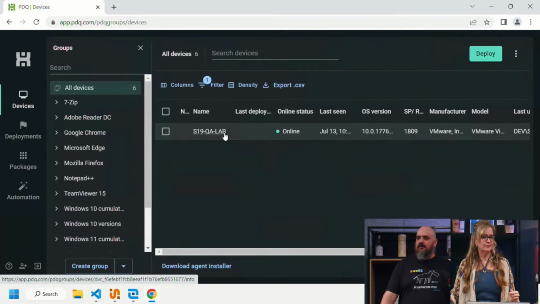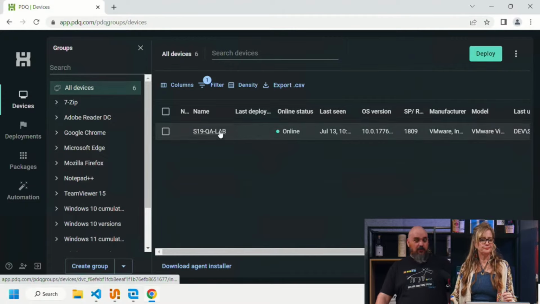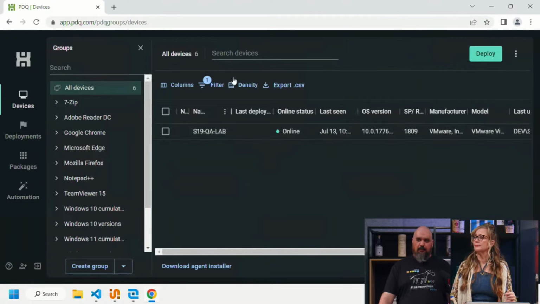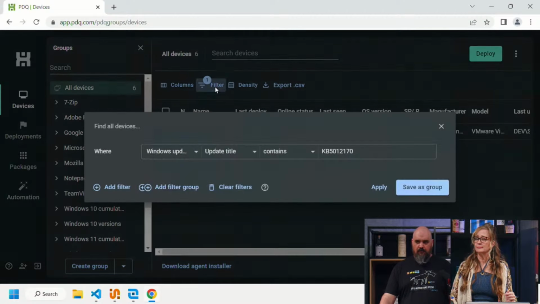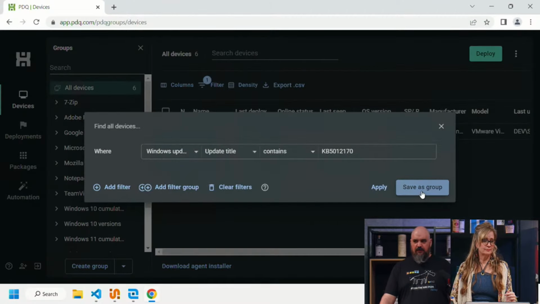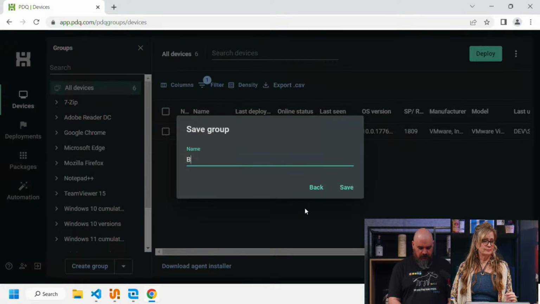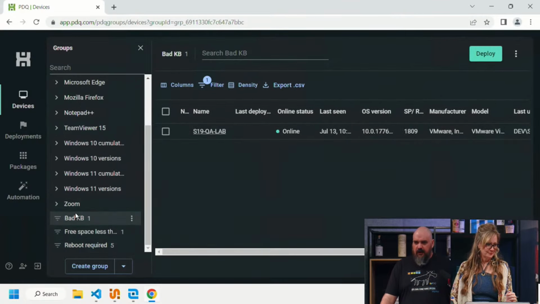He's smart, I don't know. So with that one, with Connect, you can build this one. I just hit apply, so the filter will go away once I click off and back on. But if you hit save as group, you can say, I'm going to call it bad KB due to my lack of originality. And that will build one down there. And then you can do the same thing, build the PowerShell package that does the uninstall, run it against that collection, and it will work the same way against your remote machines. Okay. So that's awesome. I love that. Me too. You have any other questions?